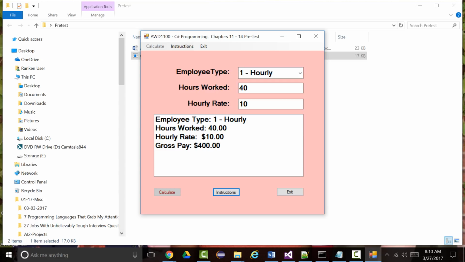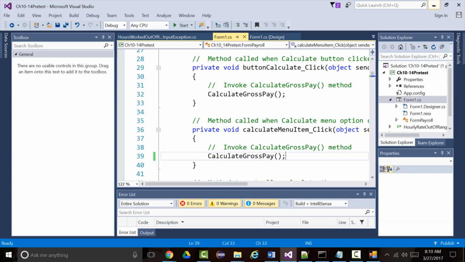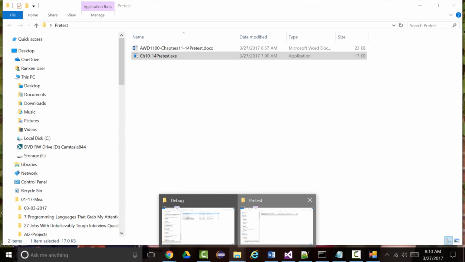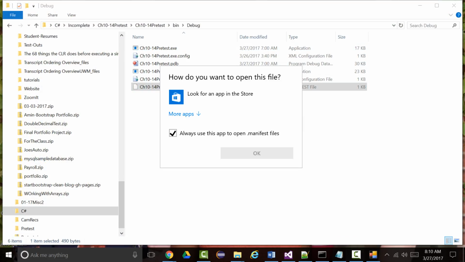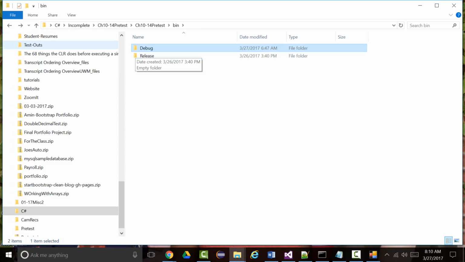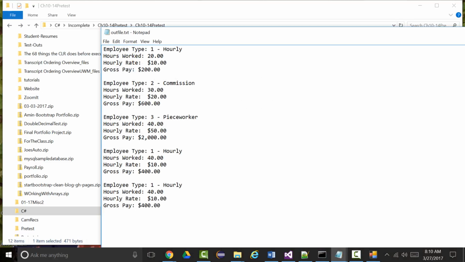That information is not just being shown in the list box, but it's being taken from the list box and written to a file. Just so you see that, there's the file, and this is the one that I just wrote.